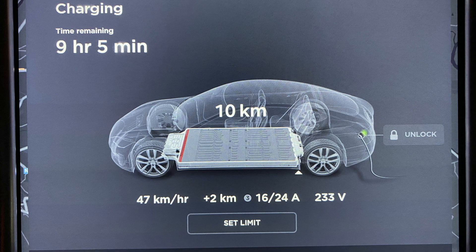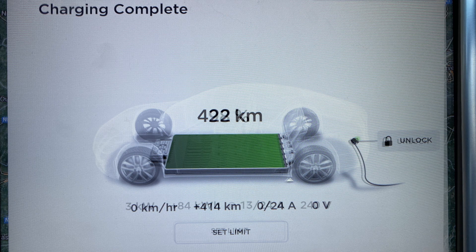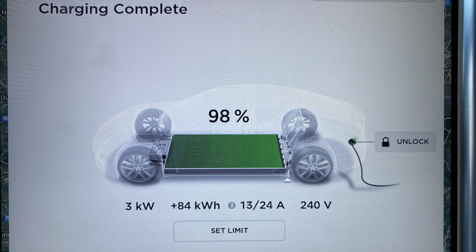The next thing I needed to do was charge the car. I timed it to charge at 11 kilowatts, or 16 amps, on three-phase 230V, timed so it would be done by the time I was awake again. To my surprise, when I woke up the car had only charged to 422 kilometers — 98% — even though the charge was set to 100%. That topping-off behaviour near the 100% mark explained it. So I drove around for about 15 kilometers to go down about 3%, and then charged again to 100%, and this time it did reach 100%.